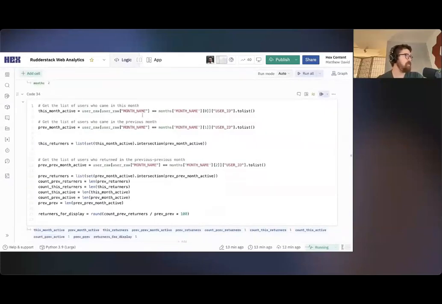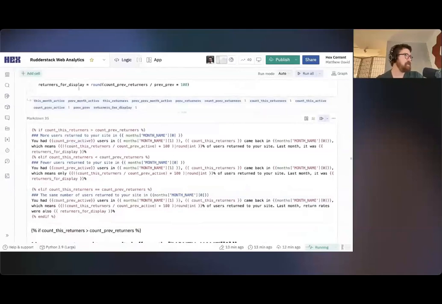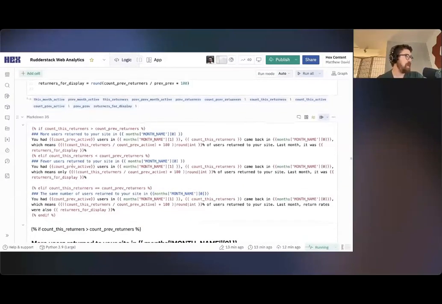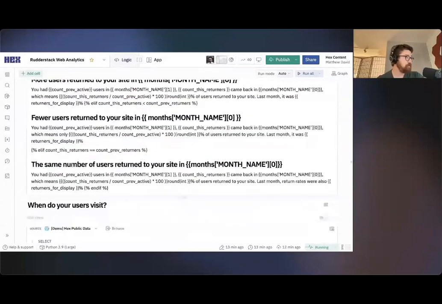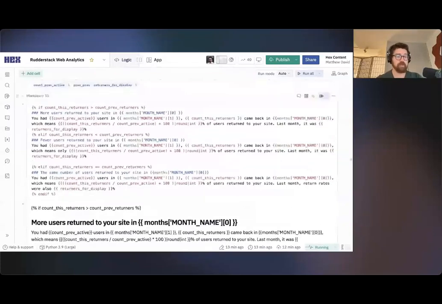This is rather complicated code here, but this is just Jinja, where we're saying if there are more users this month than last month, we use one set of text. If there are fewer users than the previous month, we use a different set, and if there's the same, then we have another set of text.